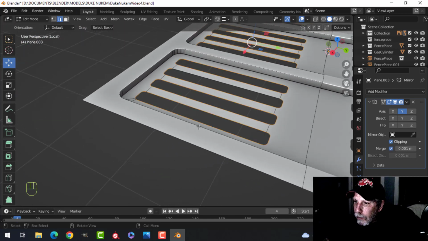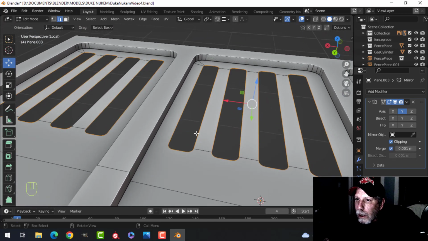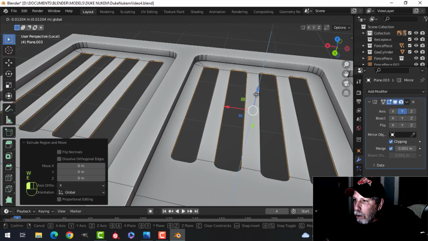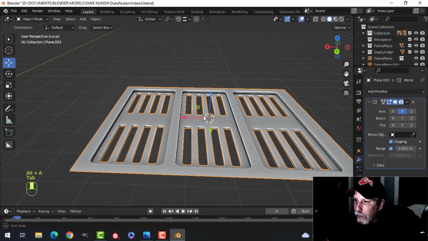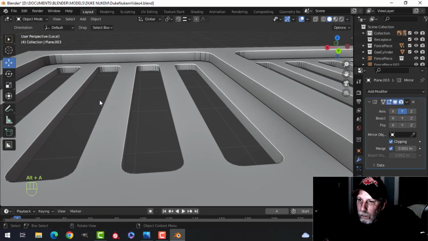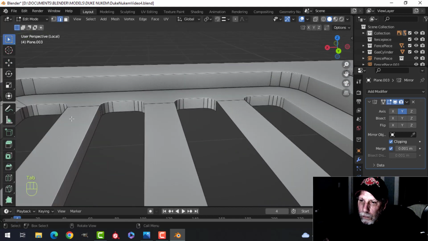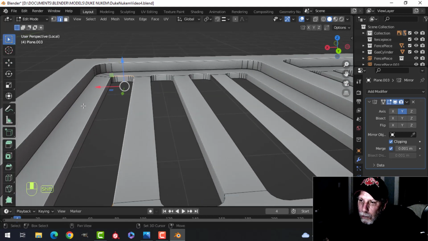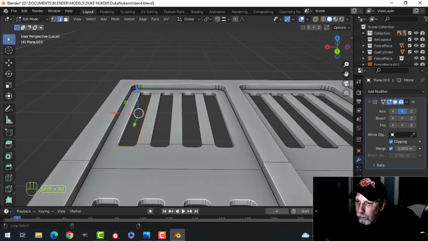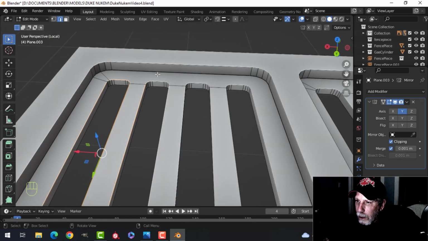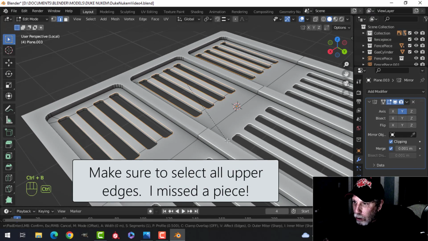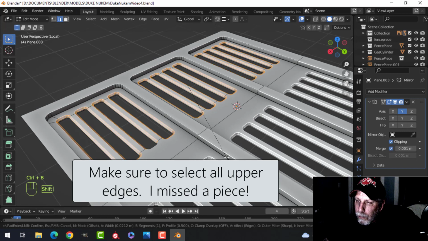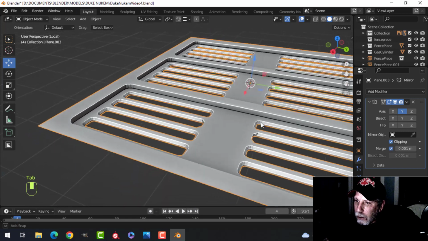Have a look. All right, let's give it a try here. Okay, I'm going to press E to extrude and pull down, to give it a bit of depth. I'm going to reselect these now and give the upper edge a bevel. All right, Control B, pull, and I'm going to do that.